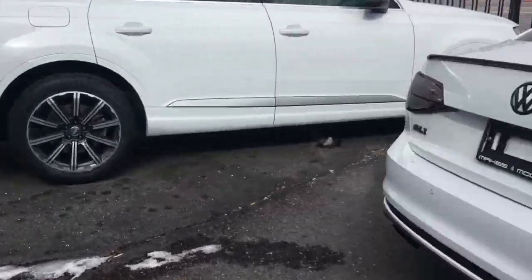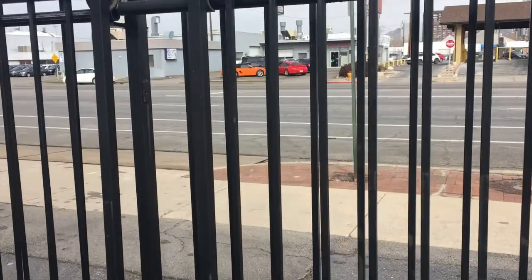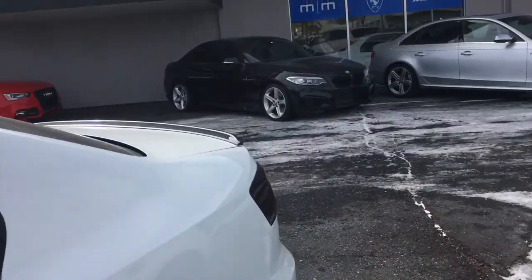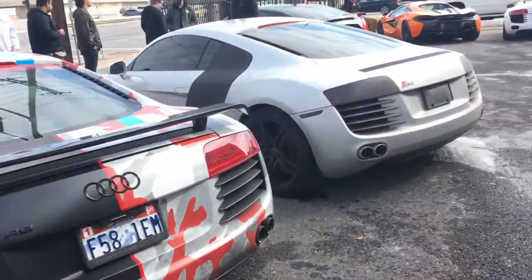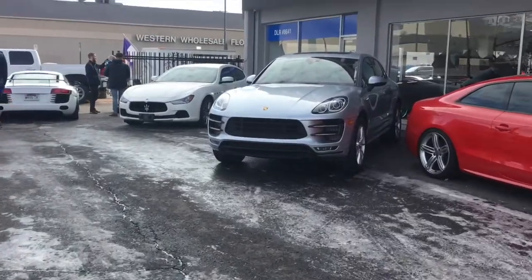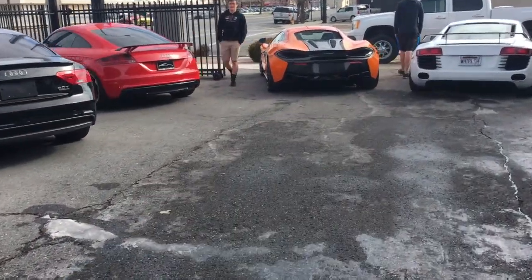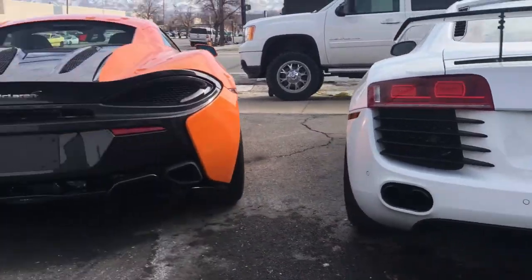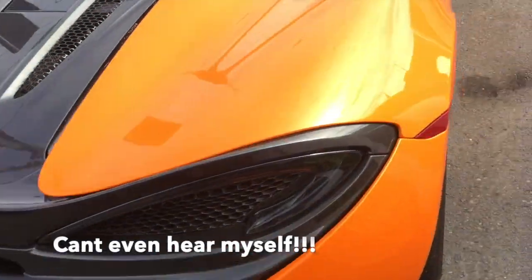Yo guys, this is so dope. Look across the street over there. Is that a... My camera's not that good, but there's some pretty amazing Porsches over there. Carrera GT or whatever. So rare. Some Audi R8s, you know. Over here, though, that's what I'm looking for. What? No way. Yeah, dude, this is crazy. I love this. This is amazing.